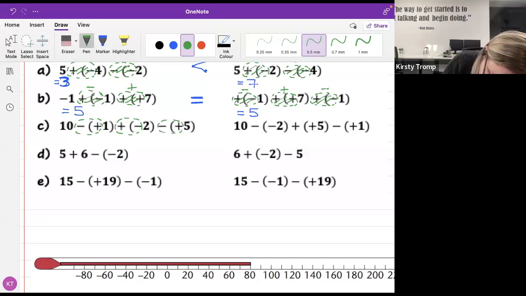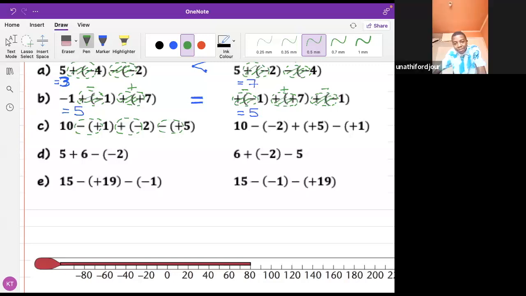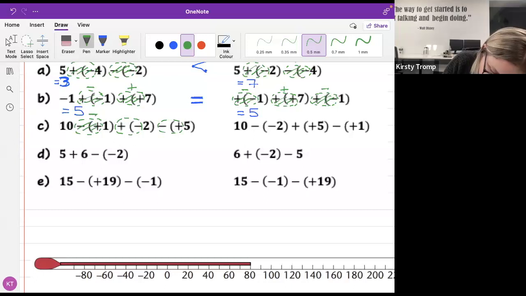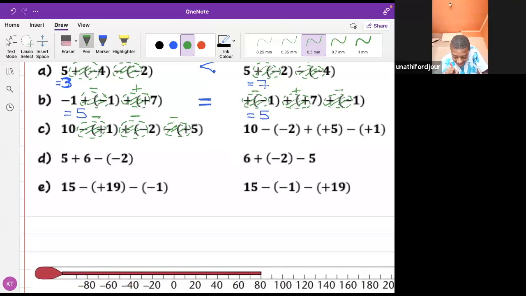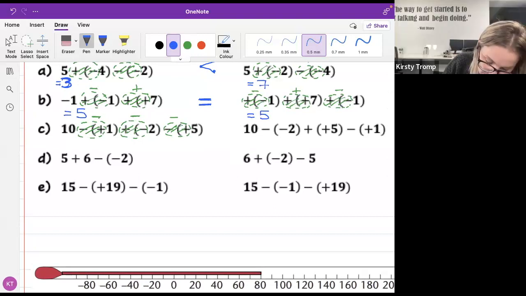All right, Unati, tell me. Positive and a negative next to each other. What's it going to be? They're going to be both negative, ma'am. Good. So that one's going to be negative. That one's going to be negative. And this last one is also going to be? Negative, ma'am. Good. Well done. Okay, so I've got 5 minus 1, which is 9.